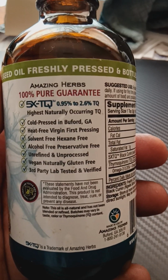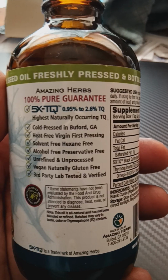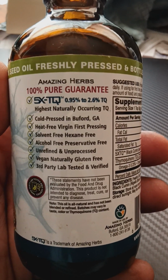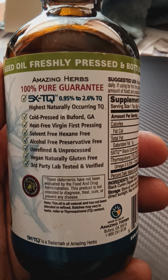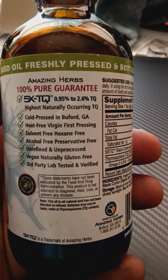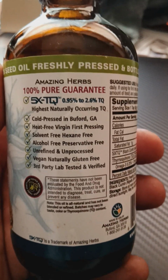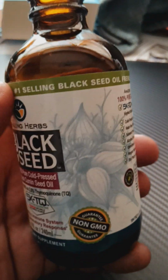But you can put this on salads. You can put this in smoothies. You can put it in tea. Or you can take it straight up. But if you really are a taste person and a stickler about taste, I always prefer the raw versions or extracts better than capsules or gel caps. But it's still beneficial for you if you absolutely can't put up with the taste that this thing may have. By any means, get your capsules.